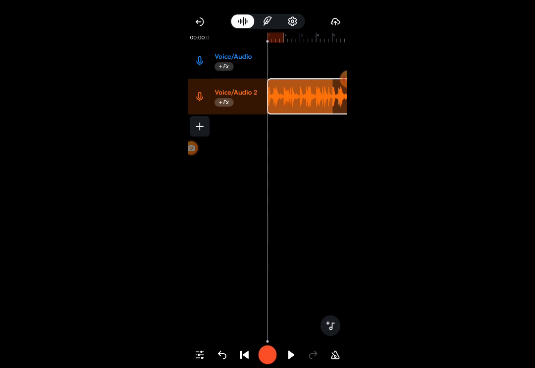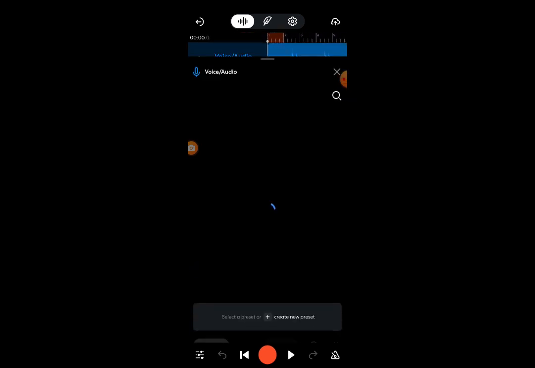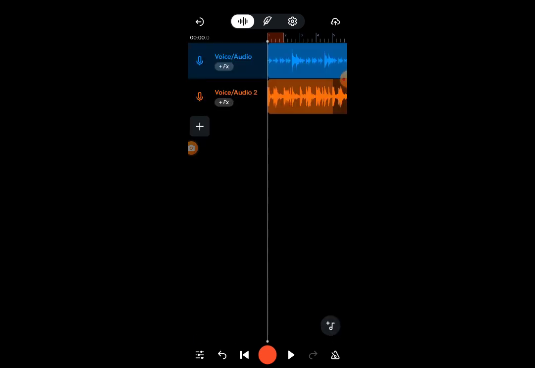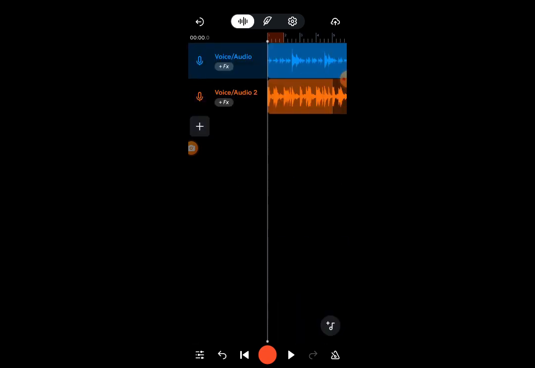Okay, so let's get the mic a little bit closer to my guitar. It's still not in an ideal position, but it should sort of work. Okay, that's okay-ish. So after you record your guitar, you probably want to do something like this. Do you see the effects tab over here on your track? All you have to do is tap it.